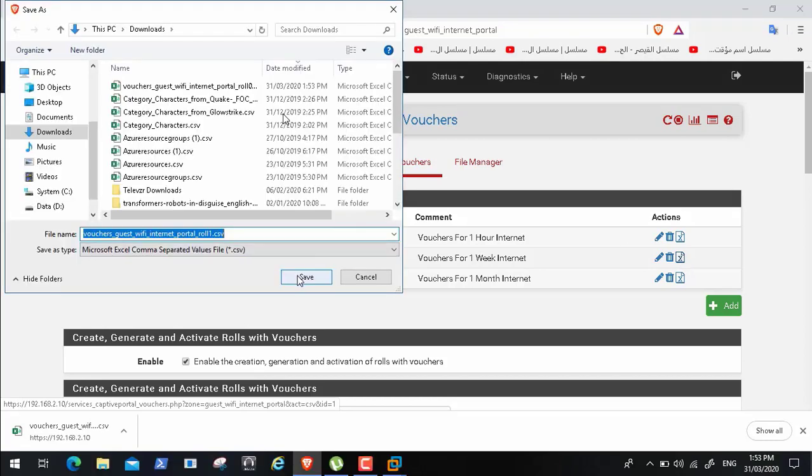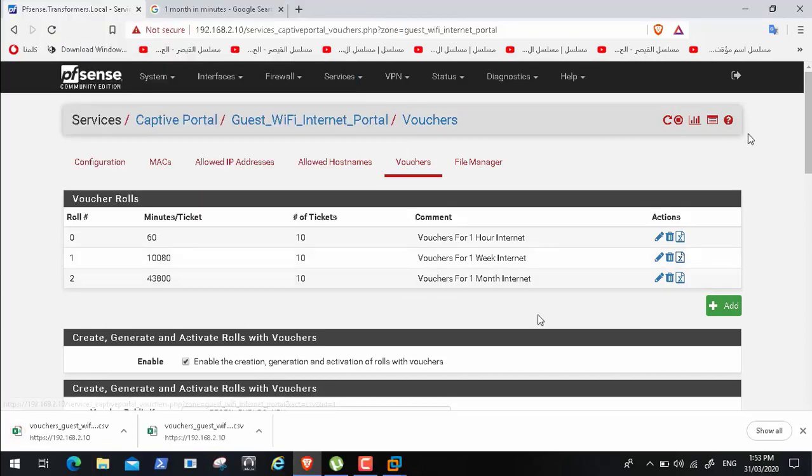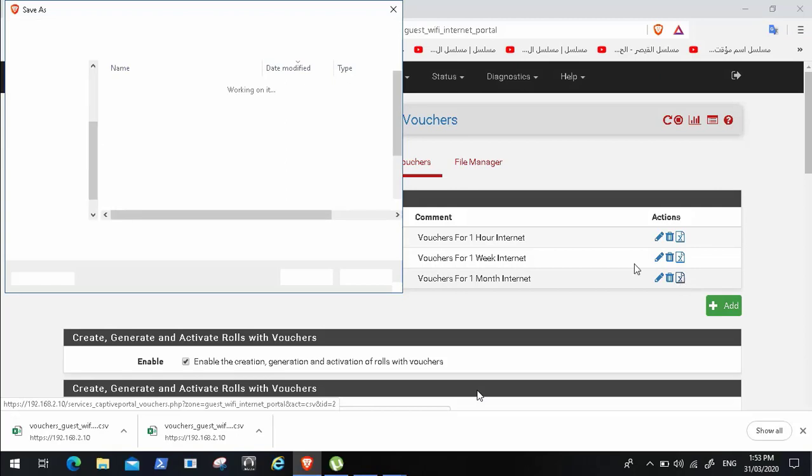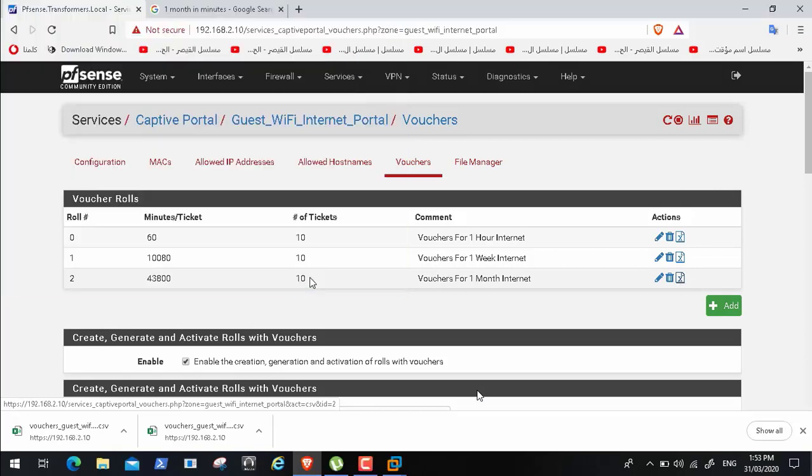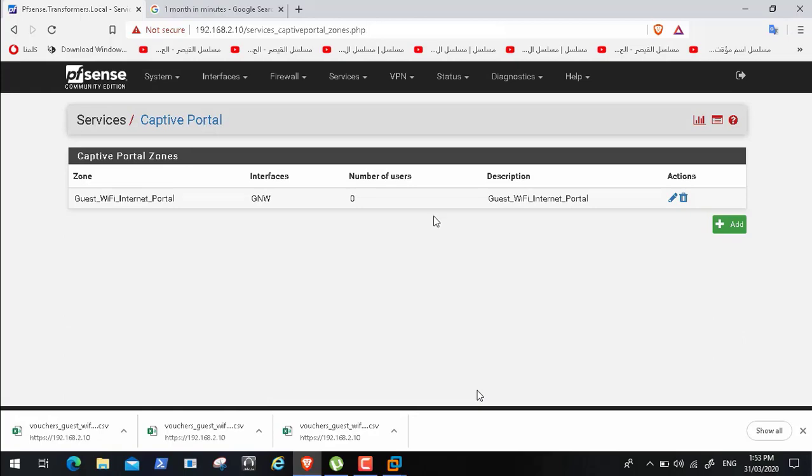So here I'm just exporting. You can see this icon is to export to an Excel sheet, and it also has the icon with an X, which means Excel. So here we have activated the voucher option, and we have exported the Excel sheet.